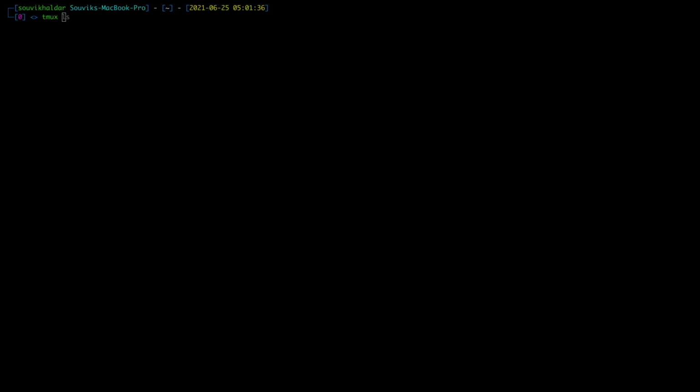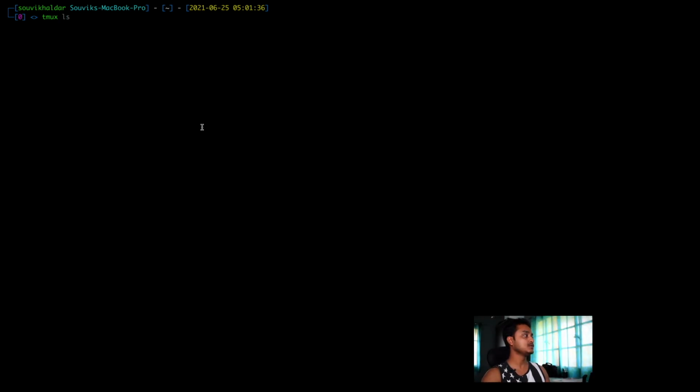I'll show you my terminal setup in a minute. This is the Kitty terminal, on which I have my custom Tmux configuration. Maybe I'll link the configuration file in the description. But let me show you how Tmux looks on my system.